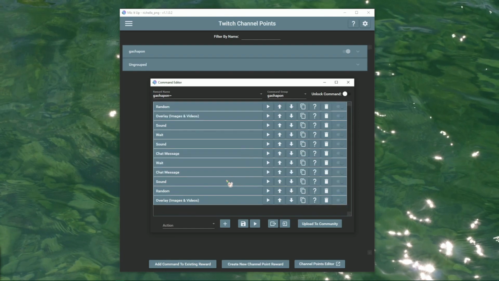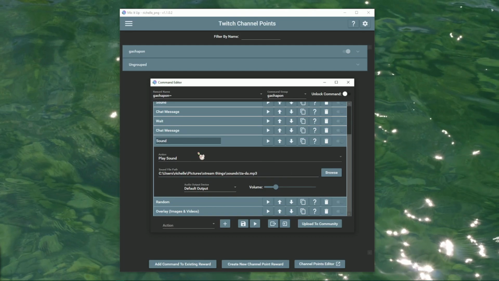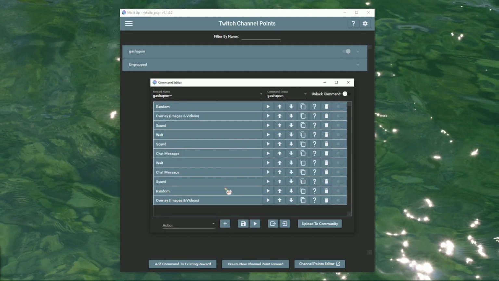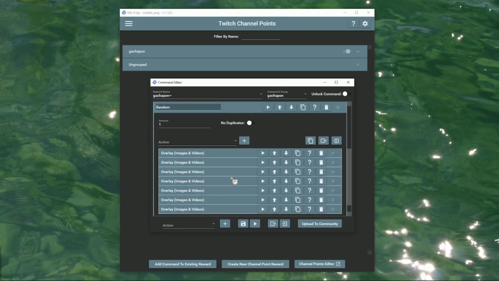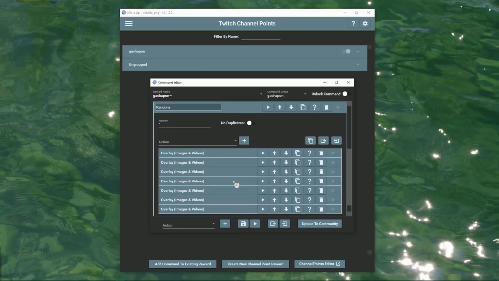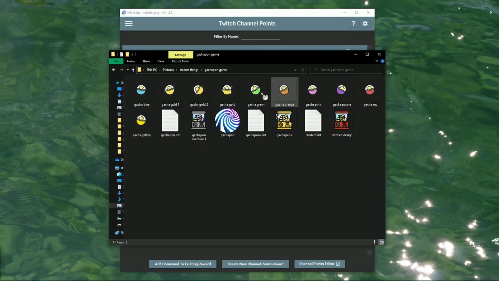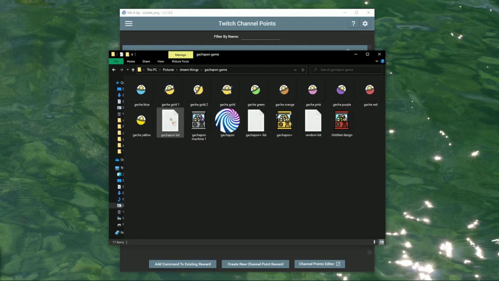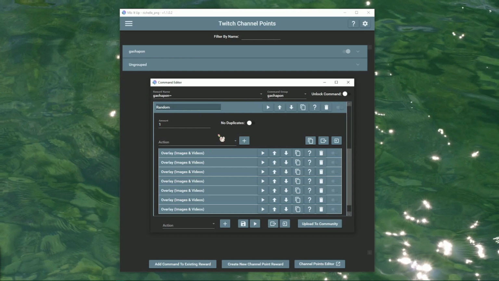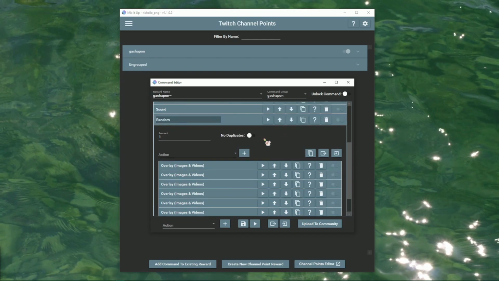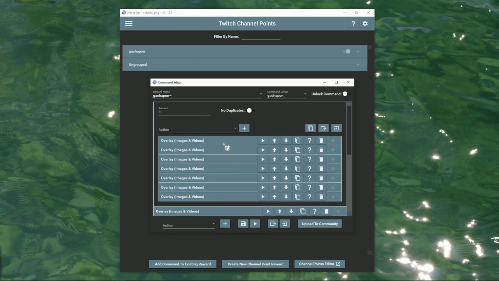I went ahead and added another sound, which is a ta-da sound, like ta-da. The next action I added was another random action with a picture overlay in as the actions inside of it. It's so extra, like you really don't need this, but basically I wanted different colored capsules and different orientations that they were facing. So with each redemption, everybody gets a different colored capsule, if that makes sense.